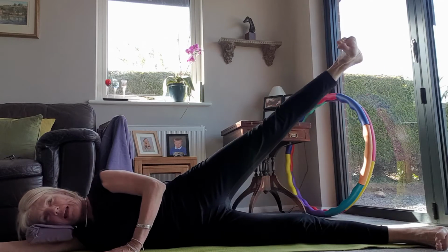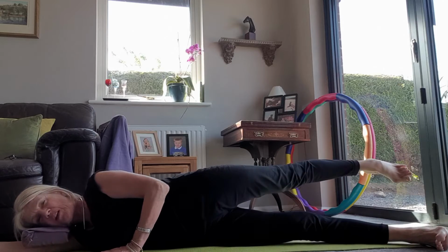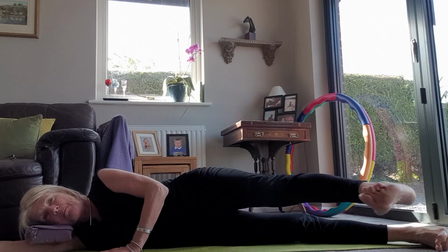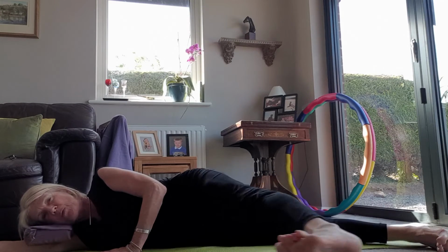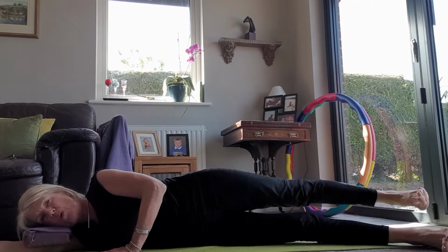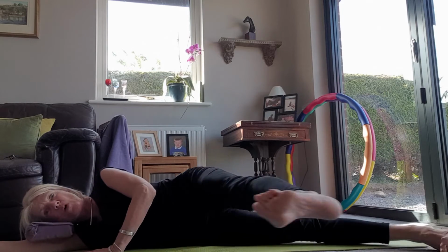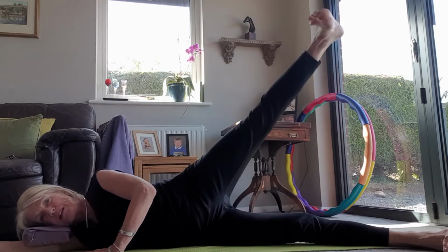This must be about 8, but I wasn't counting as usual. Let's take it forwards, point the toes and go back. I really must learn to count and teach at the same time. I'm absolutely useless at that. So we're going to do 4 more after this one. Okay, 4 now. And 3, feel that working through the hip. 1 more. You might find one side isn't nearly as flexible as the other, or much more flexible than the other.